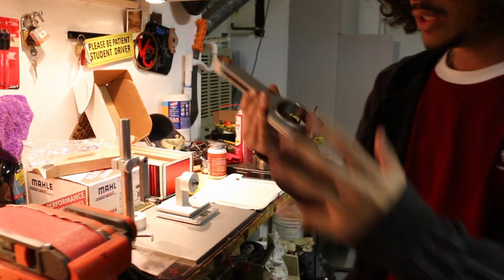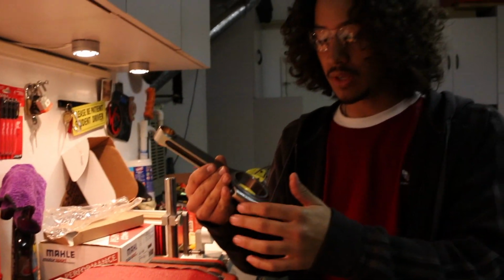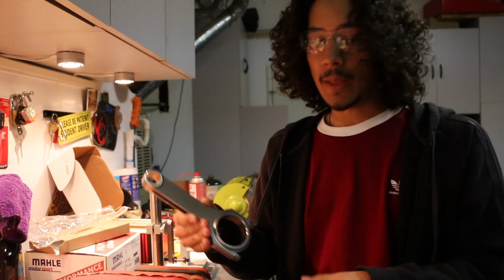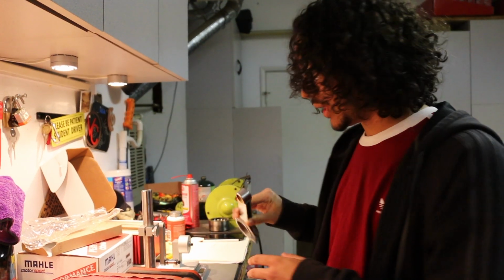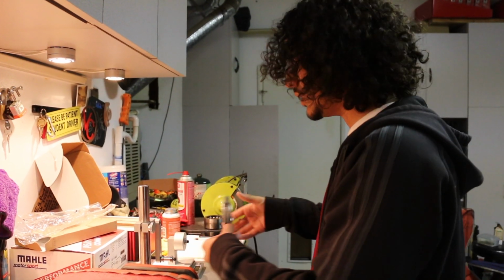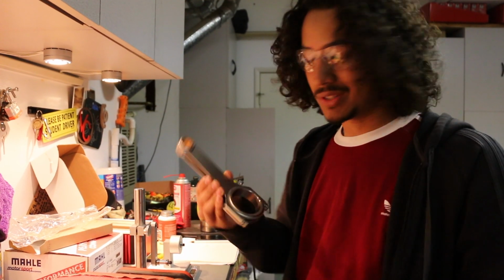So I'm basically just going to show you the technique I'm using to remove material from the big end, and the process of slowly going back and forth between measuring, taking the rod off, measuring, taking the rod off, step by step of how to do it.